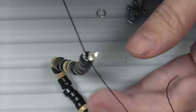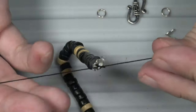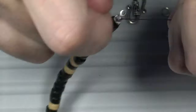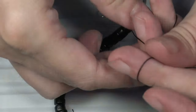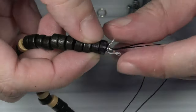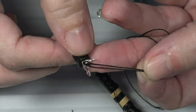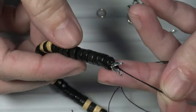So I'll make one knot, another knot, a third knot. Perhaps a fourth knot. And these knots, as you can see here, they hold the crimp in place. And this way, our beads will not fall off the thread.